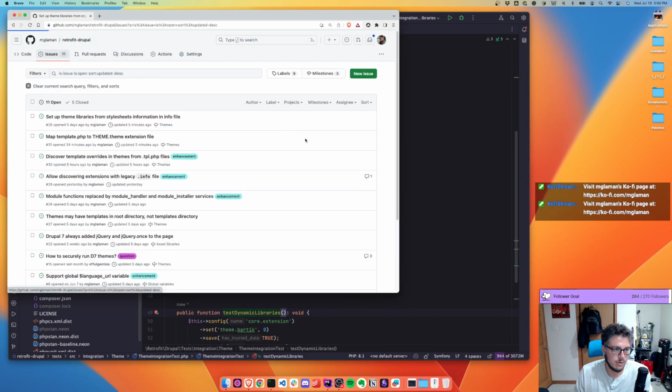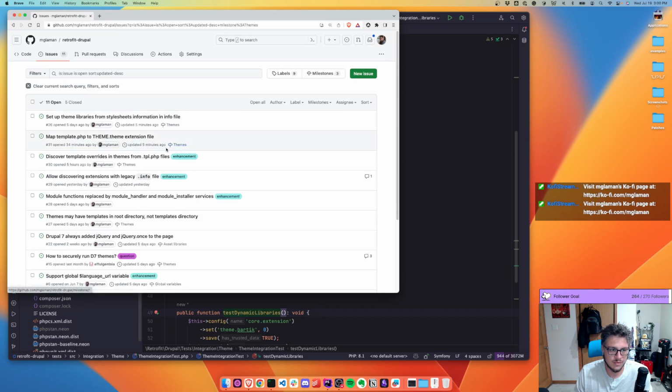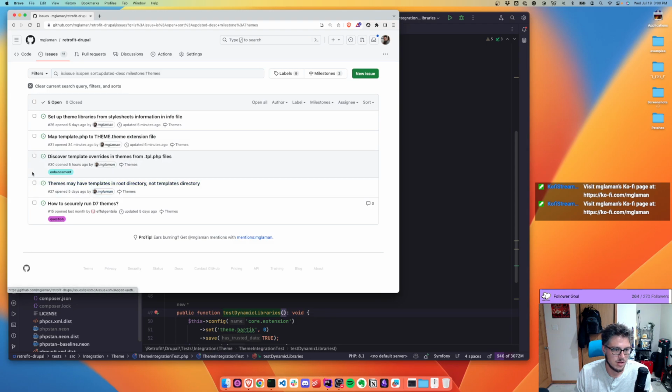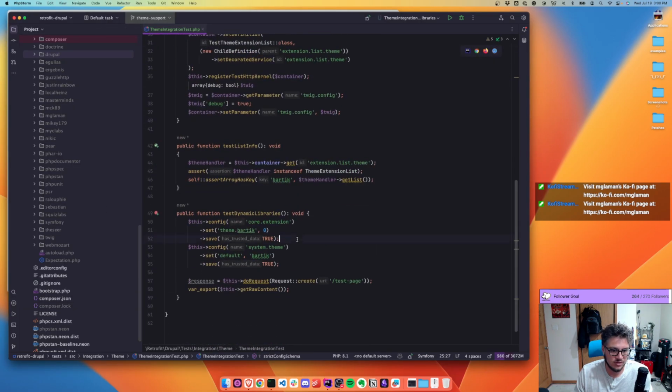So maybe this isn't the best one to go after. So I'm going to skip this part because if somebody needs to go create the libraries.yaml to organize their CSS and JavaScript, that's fine.